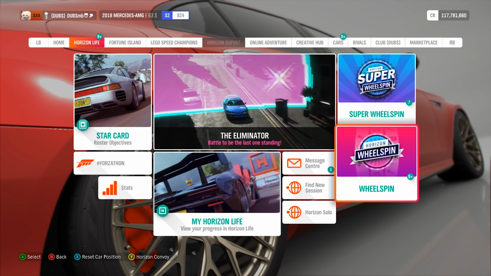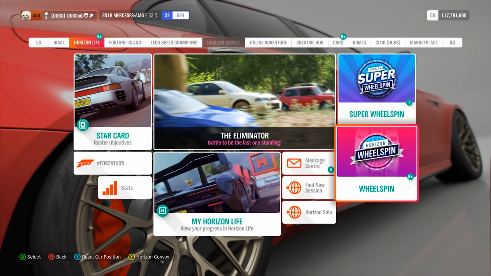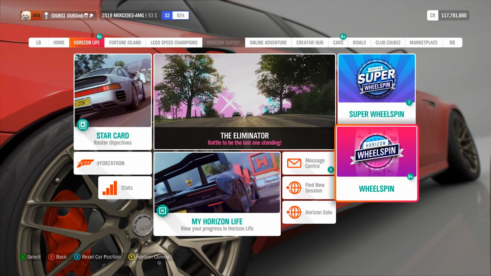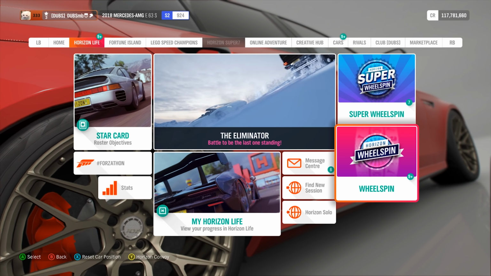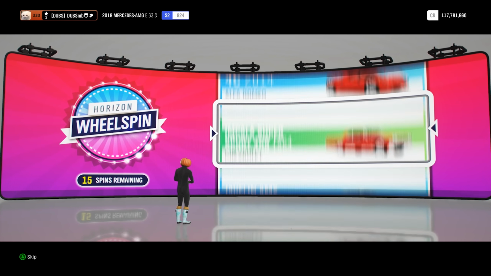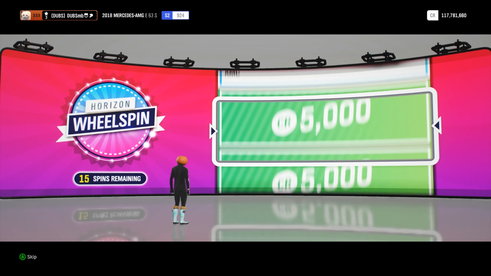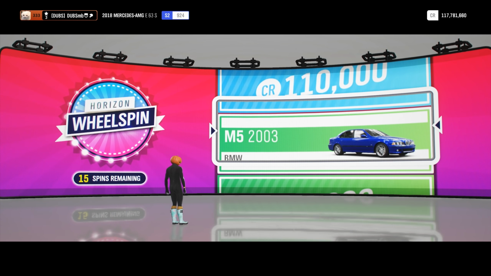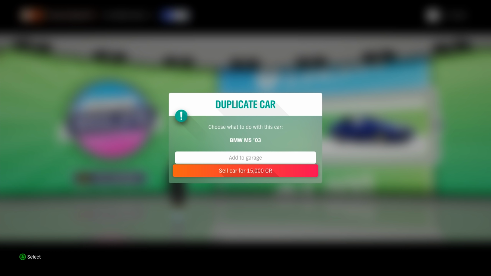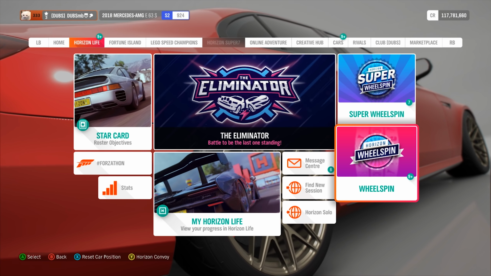And what people have said is, when I get the car, use the amount that the car is worth when I try to sell it as the budget. So this is how it's going to work. I do the wheel spin. I get a car. When I go to collect it, because I already have the car in my garage, it will give me the... Ooh, an M5. That's nice. And now it gives me the option to sell it, because it's a duplicate car, and it's worth 15 grand. And that is going to be my budget, not for this video, but for this car specifically. 15,000 credits.